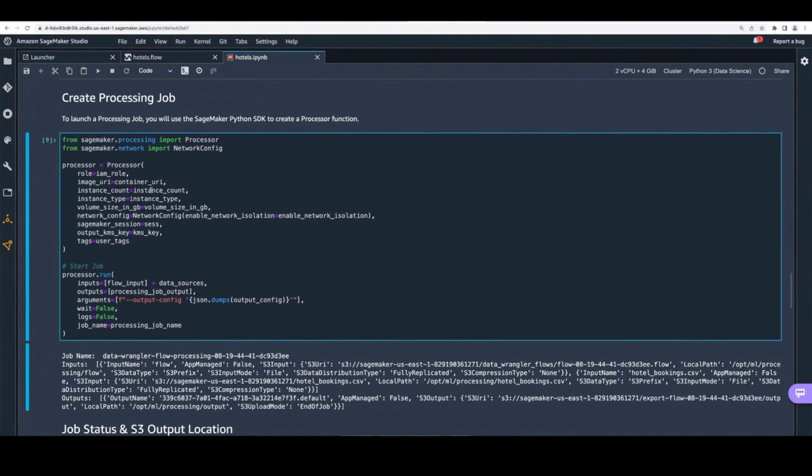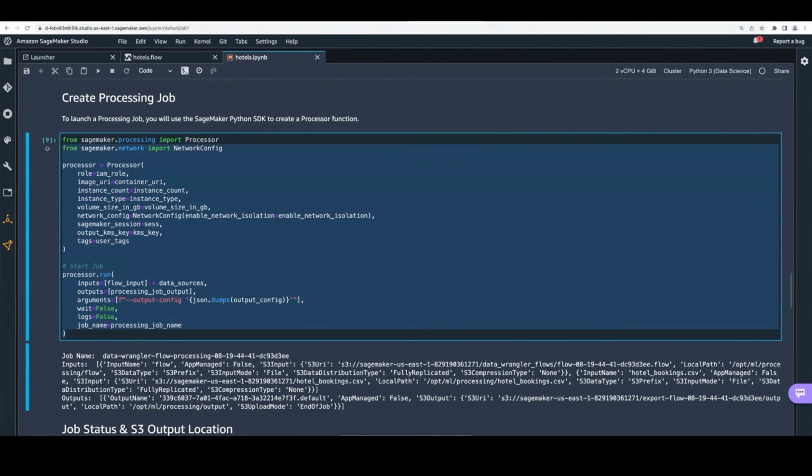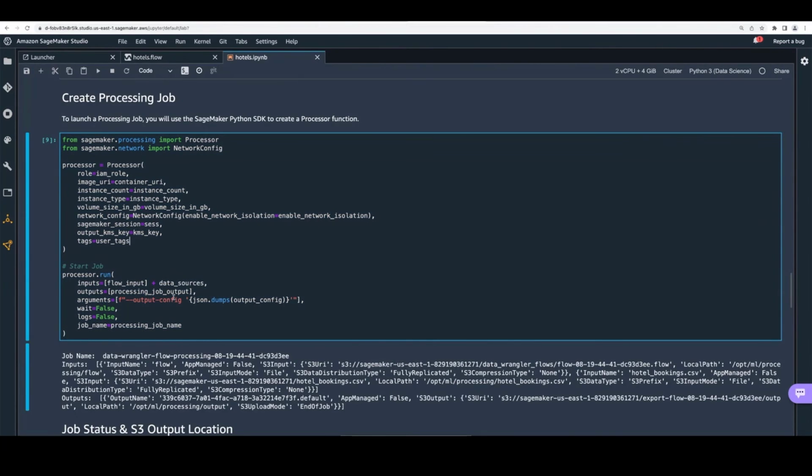We define the processor. Those of you who have worked in Amazon SageMaker already, the concept of processors and estimators is familiar to you. If you've never worked in SageMaker before, this might look new to you, but if you look at the SageMaker SDK on how to start training jobs or processing jobs, you'll notice the pattern is quite similar.